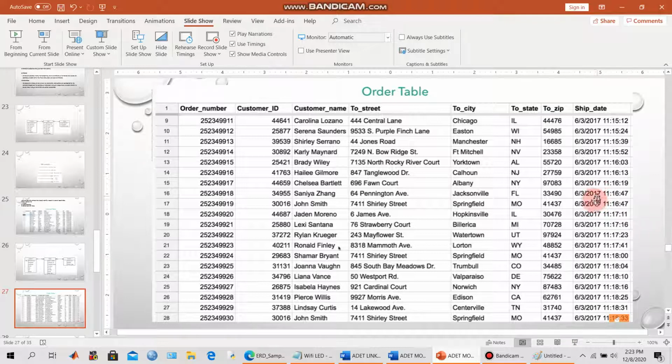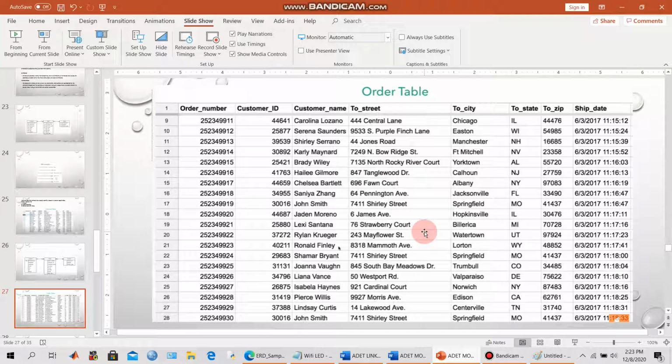So ship date cannot be the primary key for order, and zip as well. Same thing with state and city, because Springfield and Springfield are just the same. That's not unique. Likewise, there can be many states in this column, and likewise with the street as well as the customer.